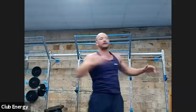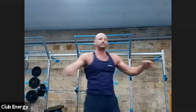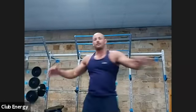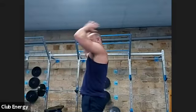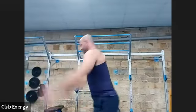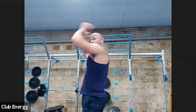A little bit of rotation through the midsection. Remember to free up those feet so that you don't strain the knees. A few little clicks from my lower back. Always good practice to try and activate the glutes and hamstrings, a bit of lower back as well, so we'll have a little bit of hip hinge work — hinge at the hips and then come back up, swinging through. Very similar to a kettlebell swing in its movement.